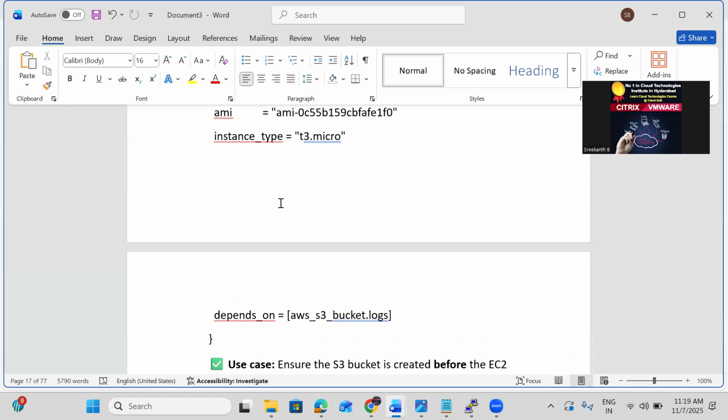I don't have any dependency between those two AWS wise, but business wise I want to store my instance logs into that S3 bucket. That is the reason I'm first provisioning that resource. Then for the second resource, we are using the keyword depends on, and based on that we are going to create it.